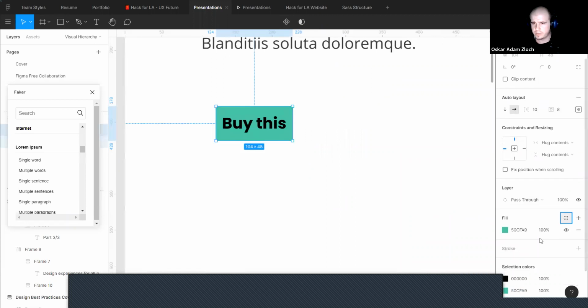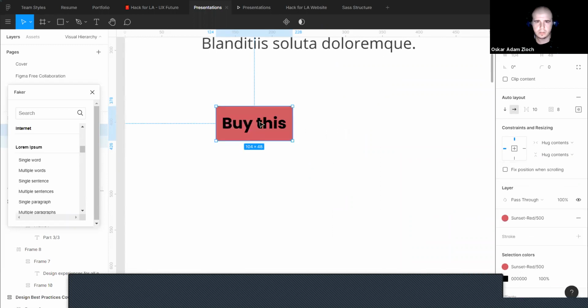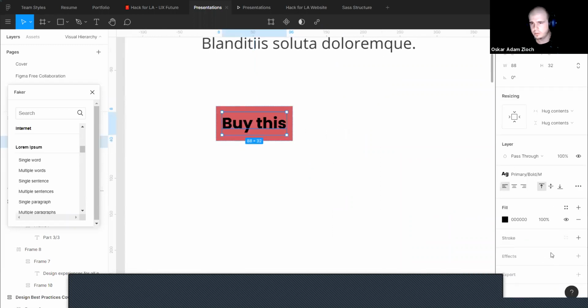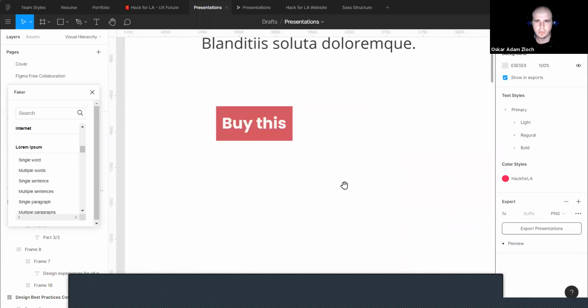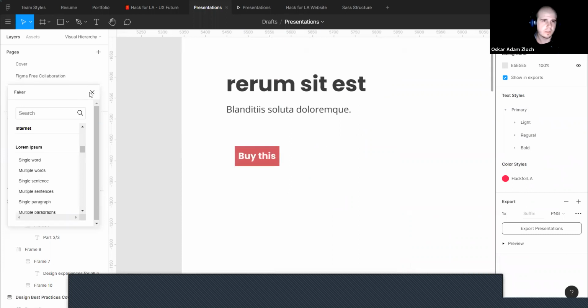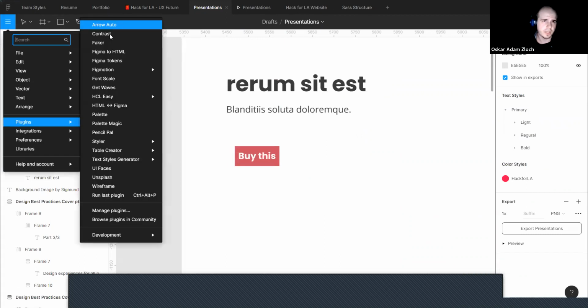I was just going to use my red color, and I would just change this gray to white. Now we have enough contrast. There are actually plugins for checking the contrast.